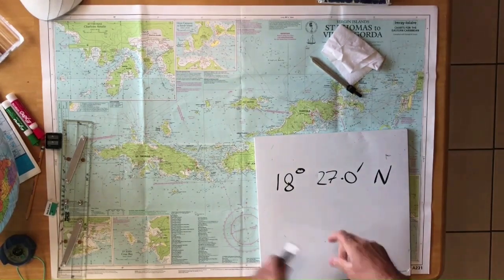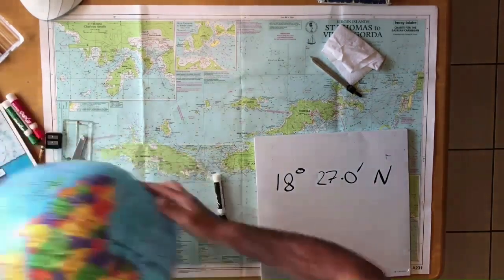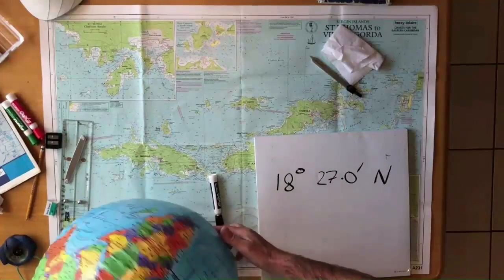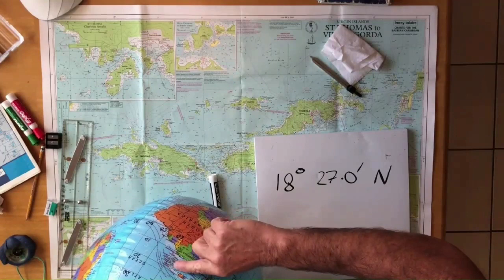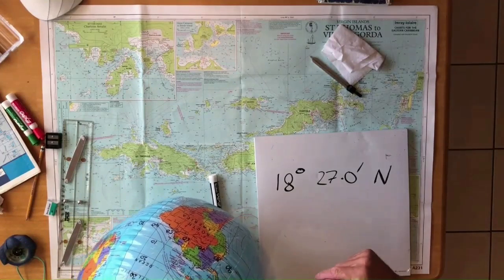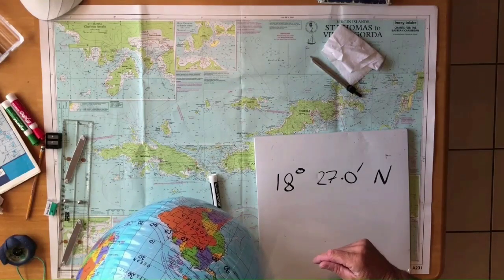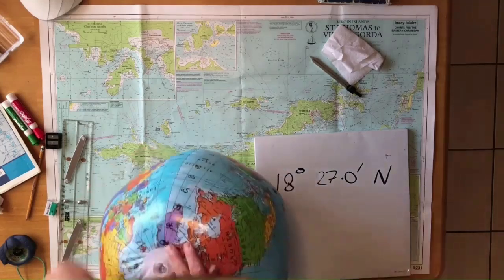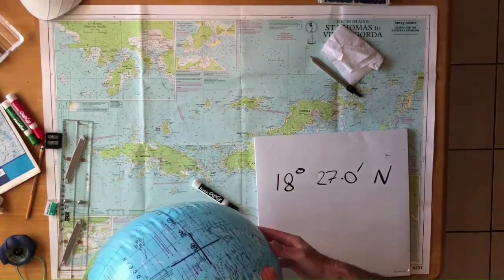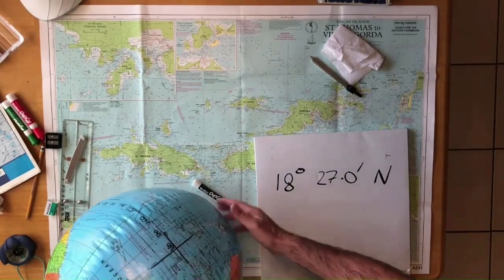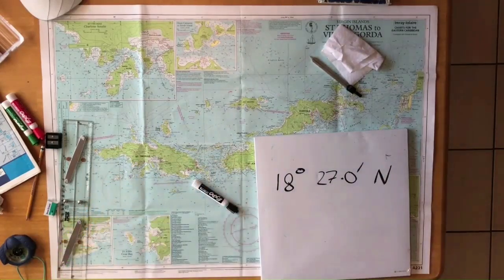And if it was the Coast Guard I was calling and I was saying, hey, Mr. Coast Guard, I'm in trouble, I'm at 18 degrees 27 minutes north, about here, he would say, okay, that narrows it down to about 23,000 miles. Can you give me a cross-reference? And of course we can. We're going to give you a longitude.